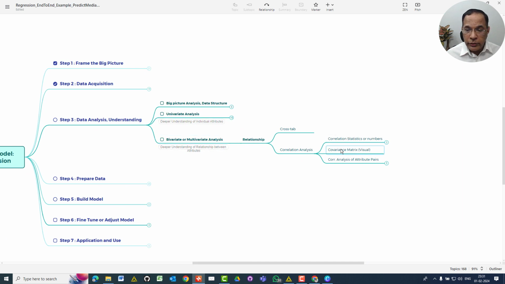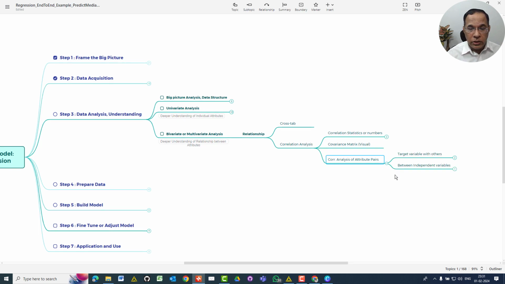Second technique is covariance matrix. Covariance matrix is essentially, again, you're trying to plot a relationship across all of these attributes with every other attribute, right? So that's another quick visual, and we will see all of these. What I would say is, one type of analysis that you want to do is, what is the relationship between the target variable, which is our price or the y, and these other attributes which are x's, right? So this could be what's the relationship between age and price, number of rooms and price, number of households and then price, and so on and so forth, right?